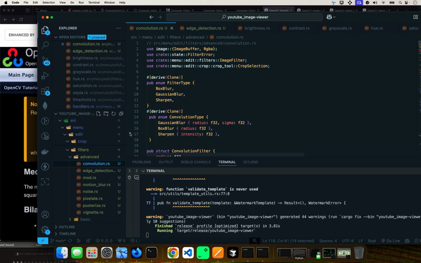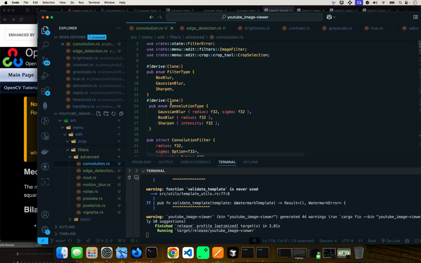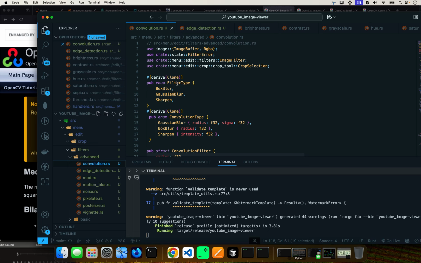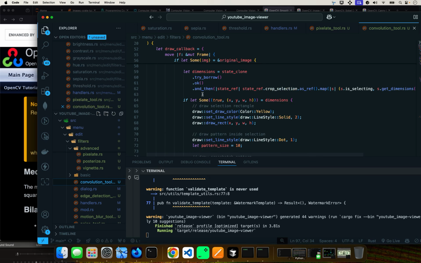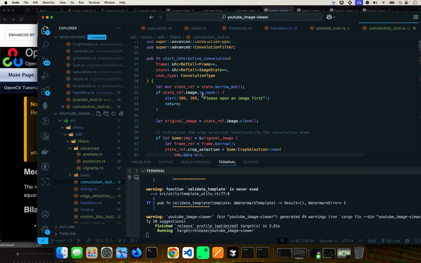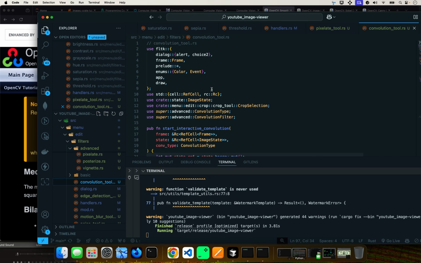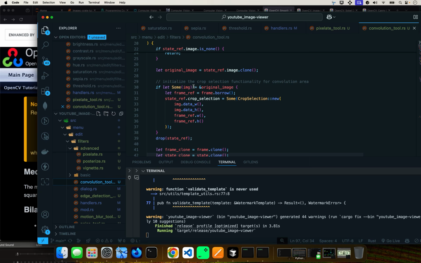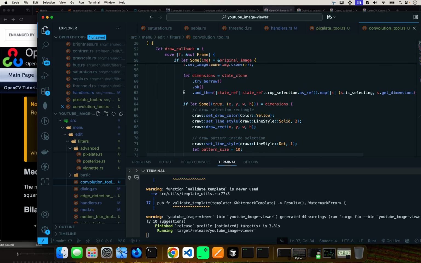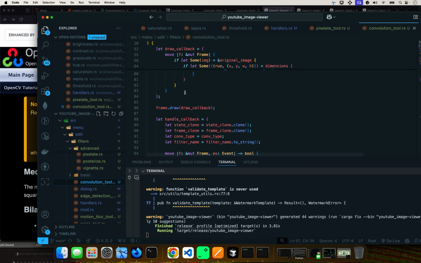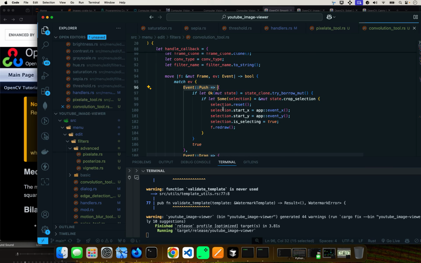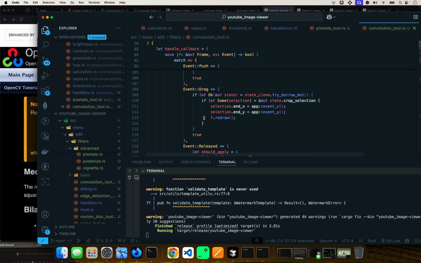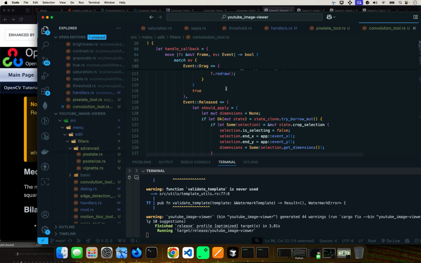For example, the programming logic of the convolution tool is the same programming logic that we use for the cropping tool. If you remember, we were handling events when we click, drag, and release the mouse.